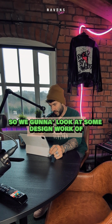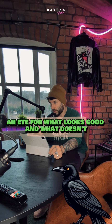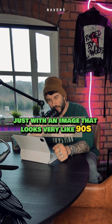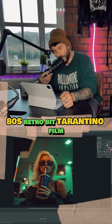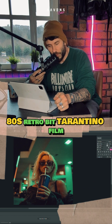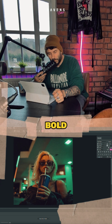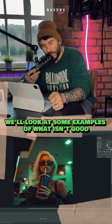So we're going to look at some design work and why just having an eye for what looks good and what doesn't is a massively helpful tool. Starting off here just with an image that looks very like 90s, 80s, retro, bit Tarantino film. So you're going to want a font and a style that fits that, bold, colourful. So first off, we'll look at some examples of what isn't good.